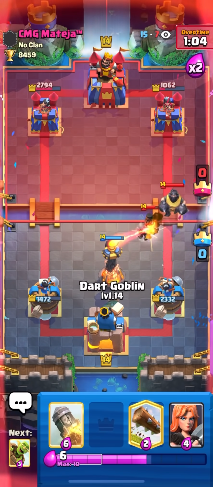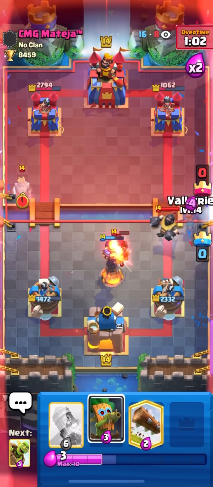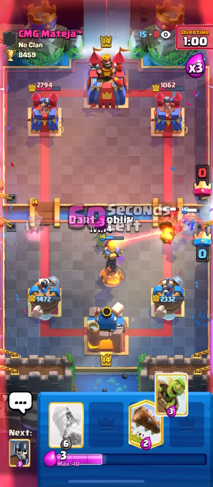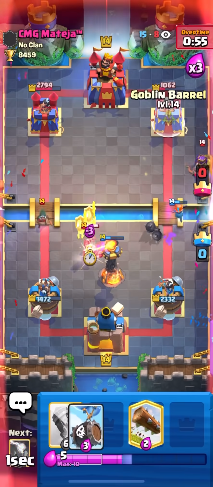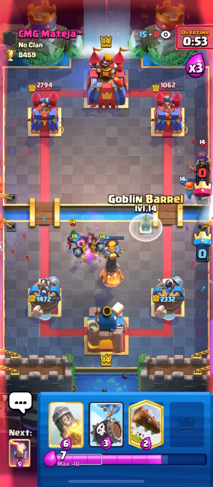Let's see what he wants to do. I'm just going to hold my Dark Goblin. Okay, I'm going to Valkyrie all the way up here, and then I'm going to go with Dark Goblin in the middle to pull it to my Inferno while hitting the Mega Knight. I'm going to go for guards, surround the Ghost, and defend the Bandit.